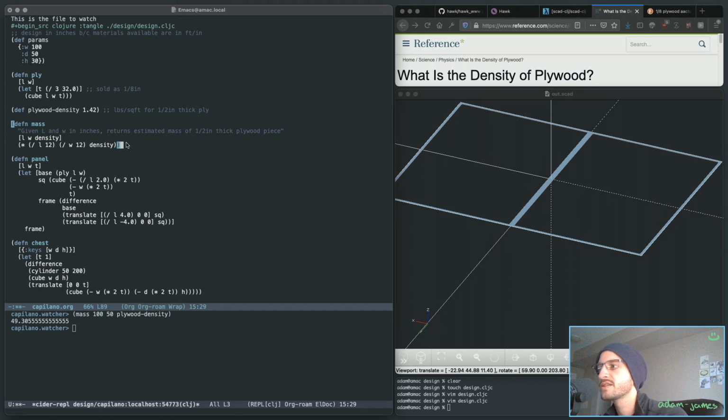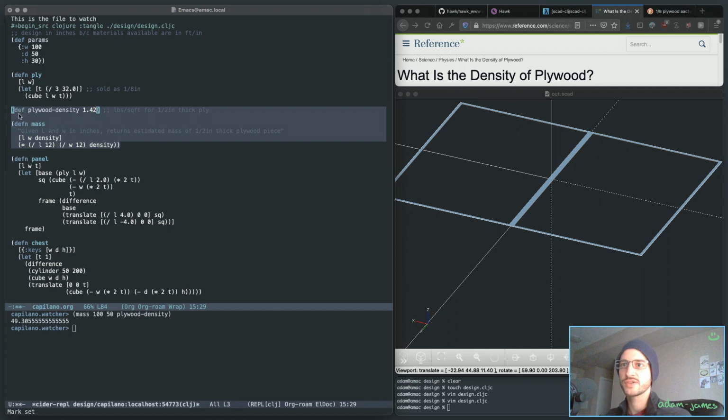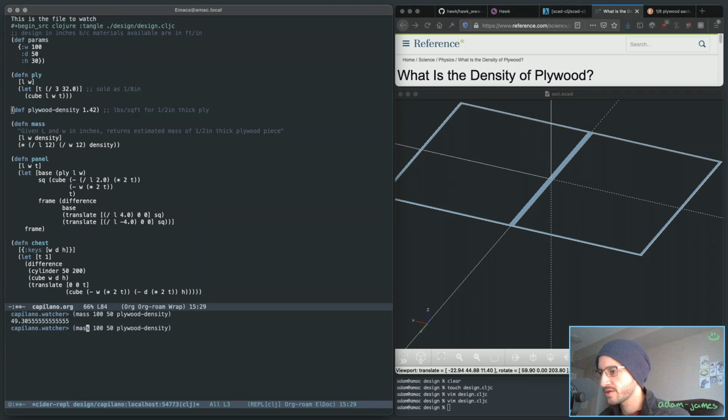What would be really nice is if I have a better volume and density calculation. That does seem low, doesn't it? Well, let me just make sure that I didn't do crazy typos here. So if I do 12 by 12, this should be 1.42. Yeah, okay. So if I do 24 by 12, this should double. So I mean, it's looking kind of right.